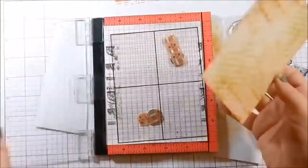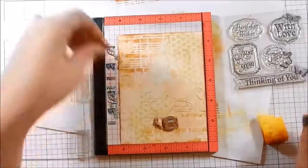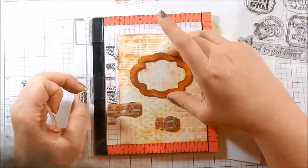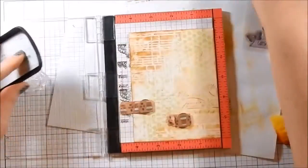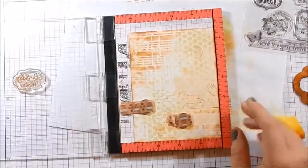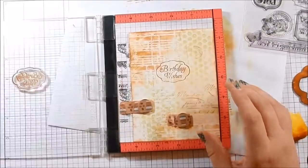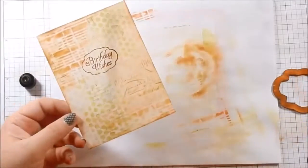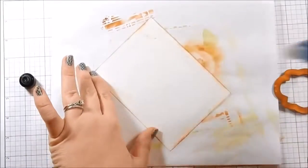I took one of the frames and I flipped it over and used the wood side instead of the pattern side, and inked it up with the same sponge and the same ink, the cocoa brown. Gonna go ahead and stamp my birthday wishes sentiment using my mini Misty. I wanted to make sure that I got a good impression, so that's why I'm using the Misty. And then go ahead and adhere that to my card base.